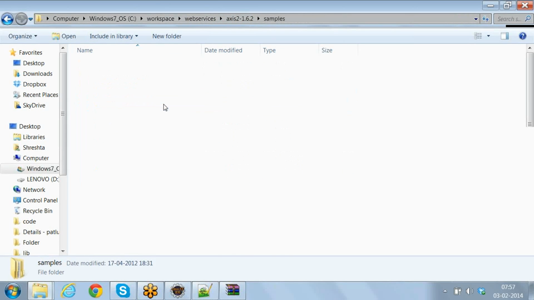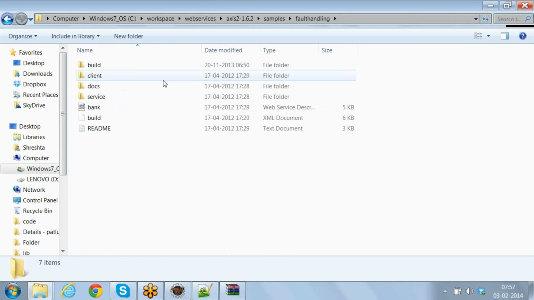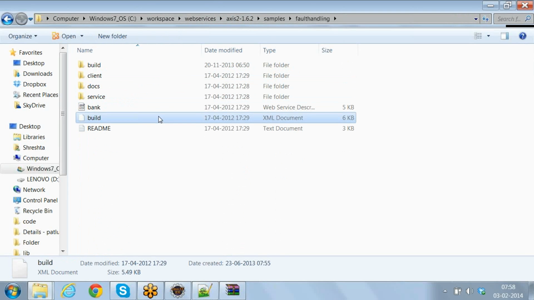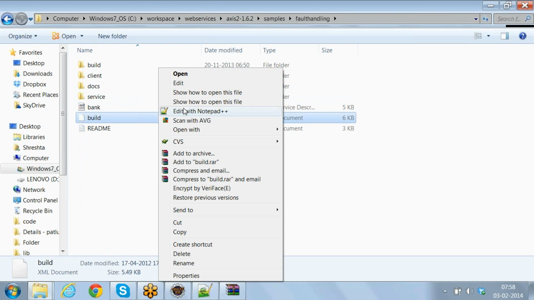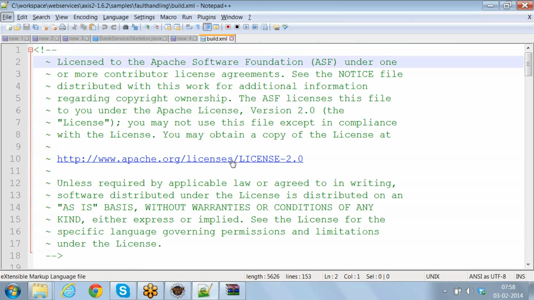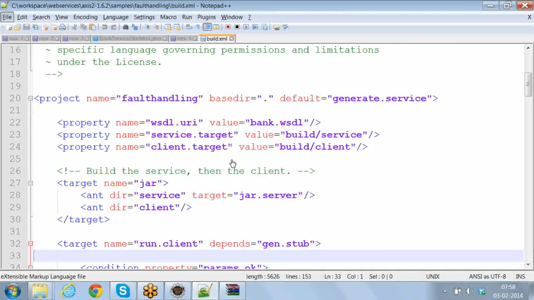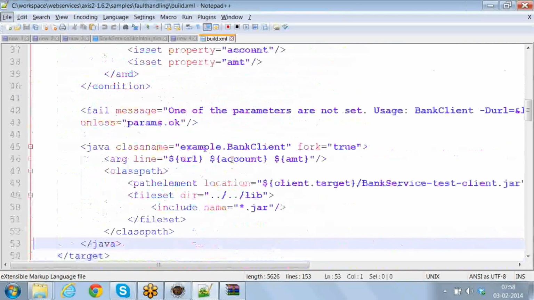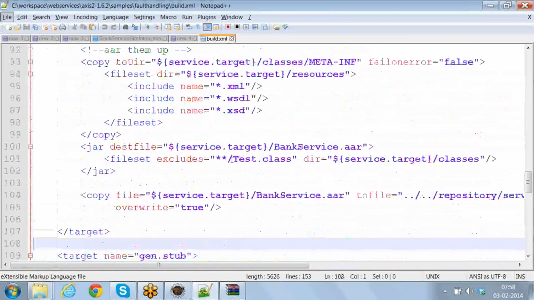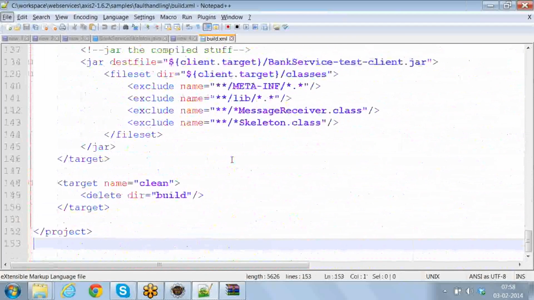In the samples, we got this build.xml file. This build.xml file contains the details. This build file can be used to create that Axis2 archive.